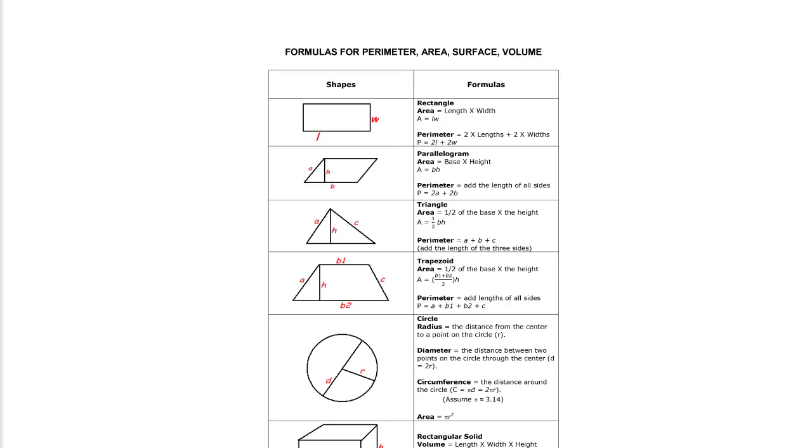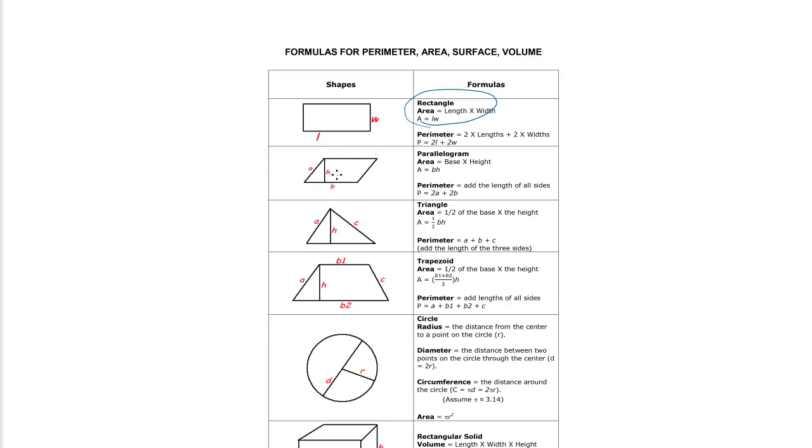So I'm not going to spend a lot of time going into the basic formulas for the basic shapes of areas, perimeters. I would expect you'll know that on your own. For example, the area of a rectangle is length times width. I would expect you'll know that one. The perimeter is 2 times the length plus 2 times the width. Square is not shown, but the area is s squared, where s is the side length. The perimeter is 4s. I expect you know these things mostly. I'm going to focus on some of the nuances that you've got to be careful of and look at some other more interesting things to add to this list.